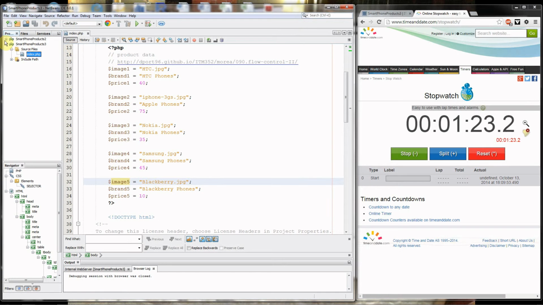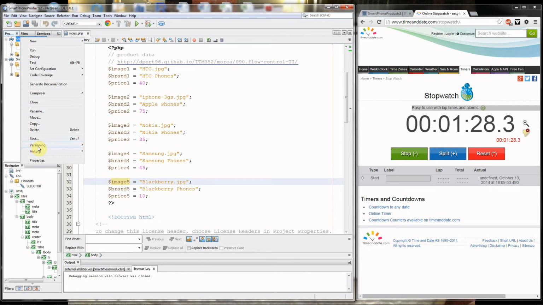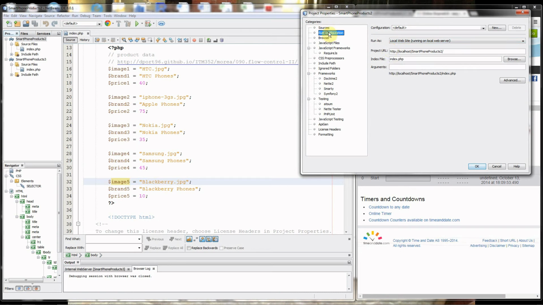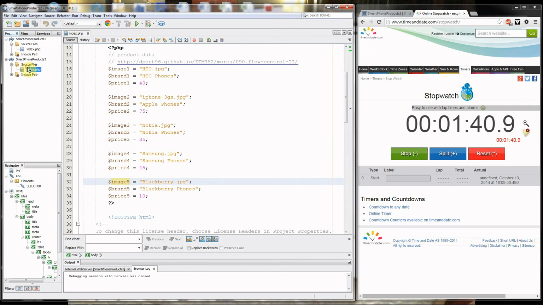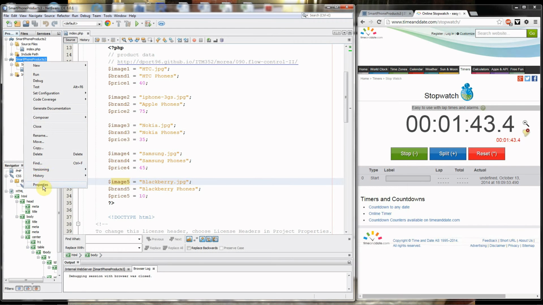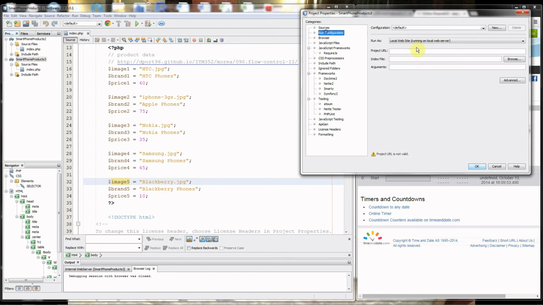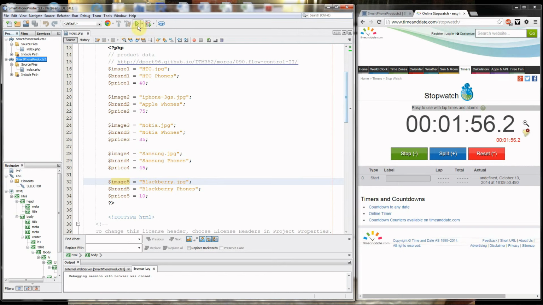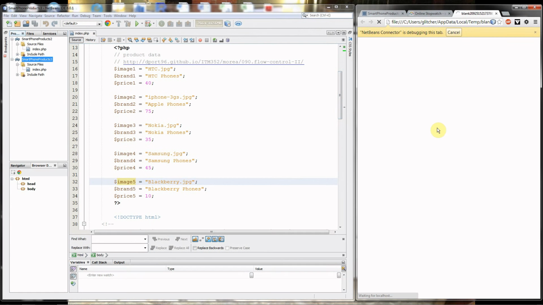Fortunately, it's pretty easy. You can certainly go look at what the previous one was. If I go here to projects, you'll see the run configuration. It just says localhost smartphone products 2. So I'm going to copy this, and then the index file, of course, is index.php. So you just need to sometimes put that back in again. I don't know why it does it. I think it's a bug in this, so I'll just put that there. So if yours isn't running, it's probably because of that. You can always type it in by hand also. Okay, and let's double check to make sure things run, and there we go.